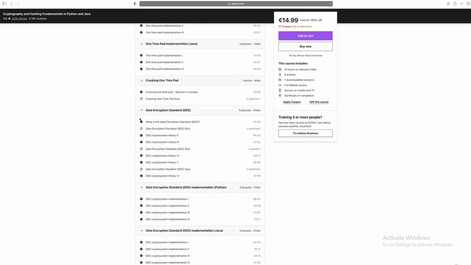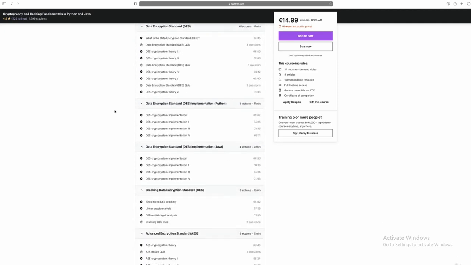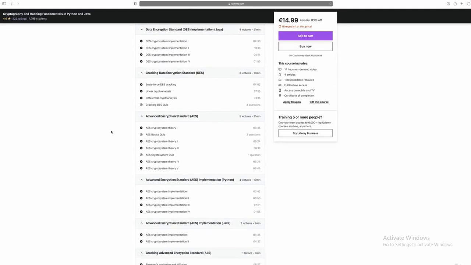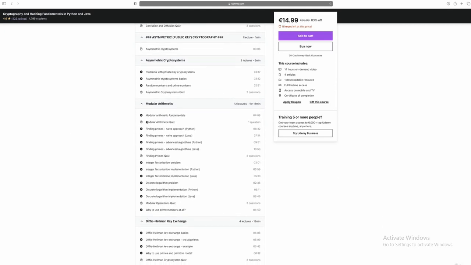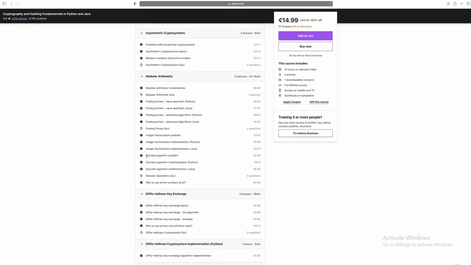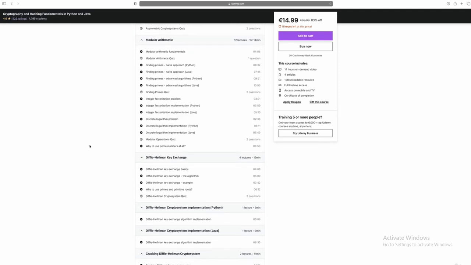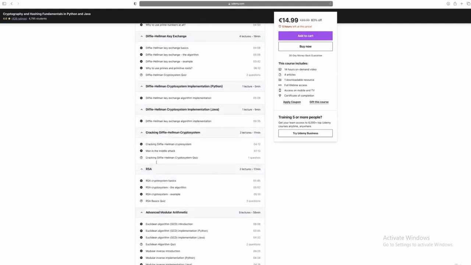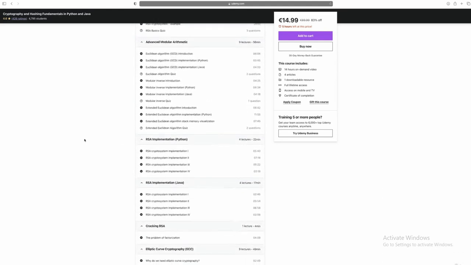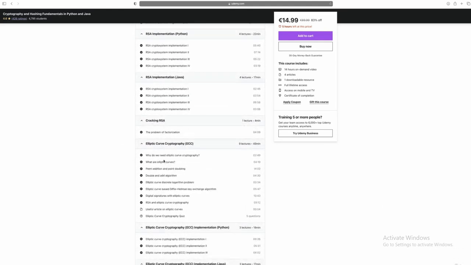Okay, then we will consider further private key crypto systems such as the Data Encryption Standard and the Advanced Encryption Standard. And then we will consider asymmetric or public key cryptography. Of course, first we have to talk about modular arithmetic, such as what are prime numbers, how to find prime numbers, what is integer factorization, what is the discrete logarithm problem, and so on. Then we will talk about the Diffie-Hellman key exchange algorithm, then the RSA algorithm, and finally we are going to talk about elliptic curve cryptography.